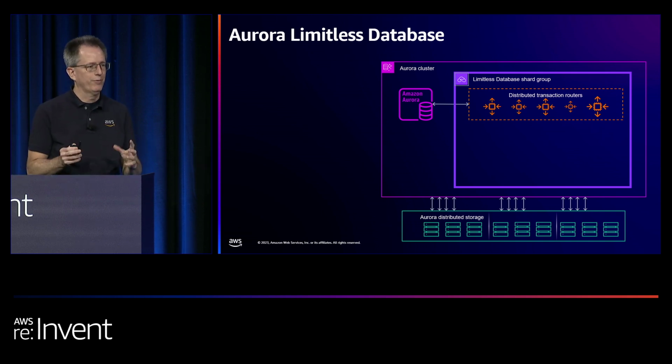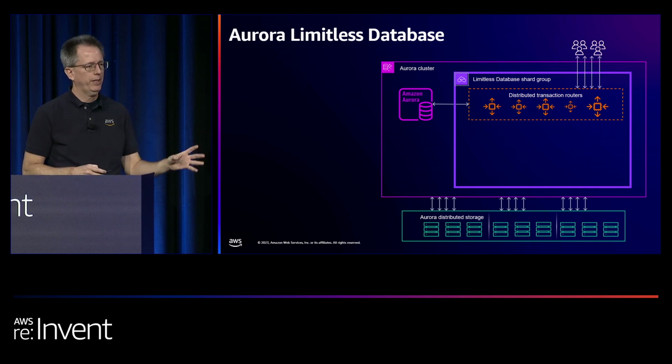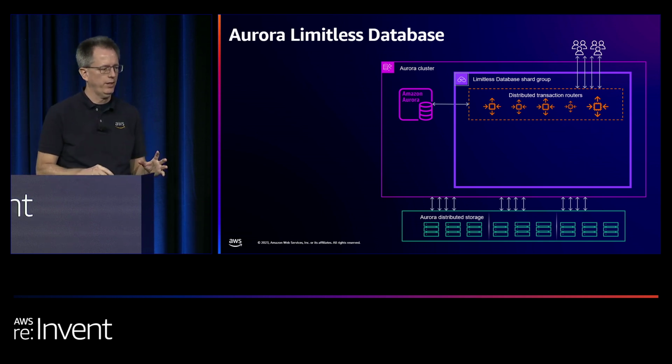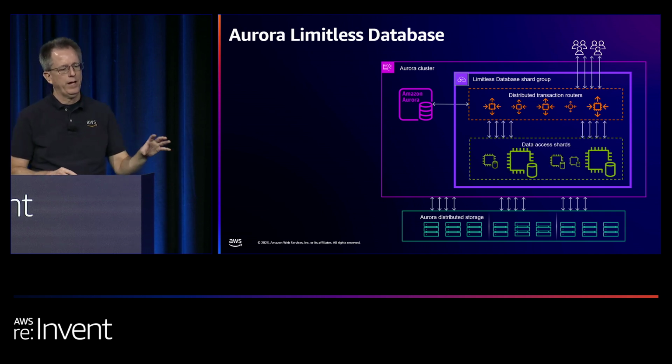I call them just routers for short. And this is where you connect your application to. So your queries go through here. They get routed to the right shard. It handles the distributed queries, distributed transactions, DDL, DML, all that stuff, right? And your data is stored down on the shards.